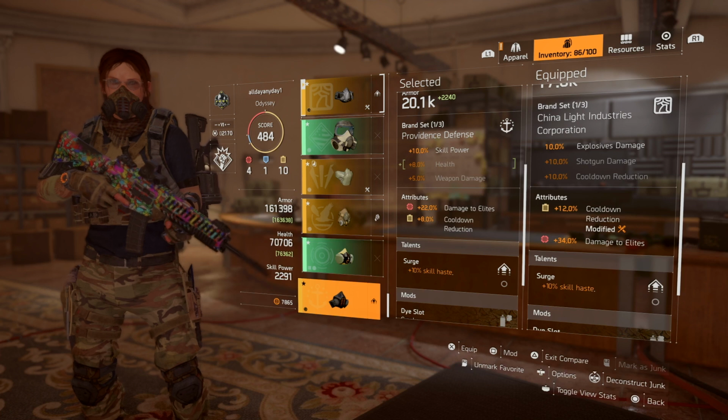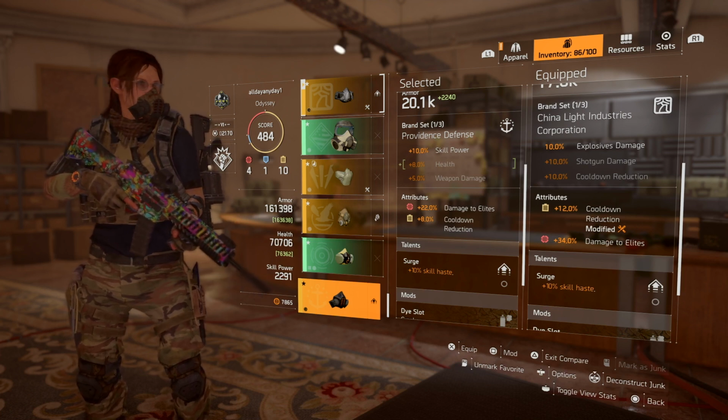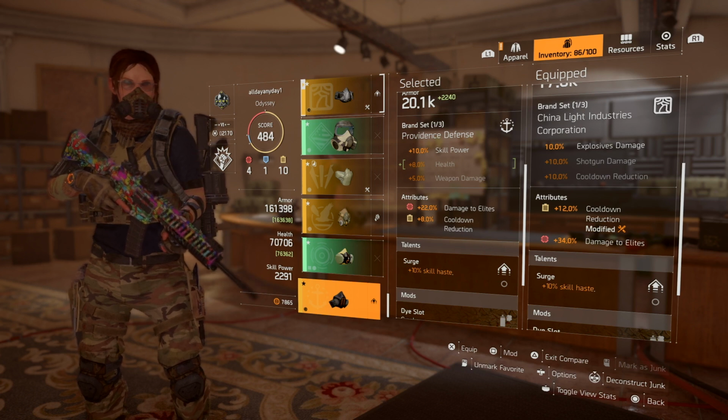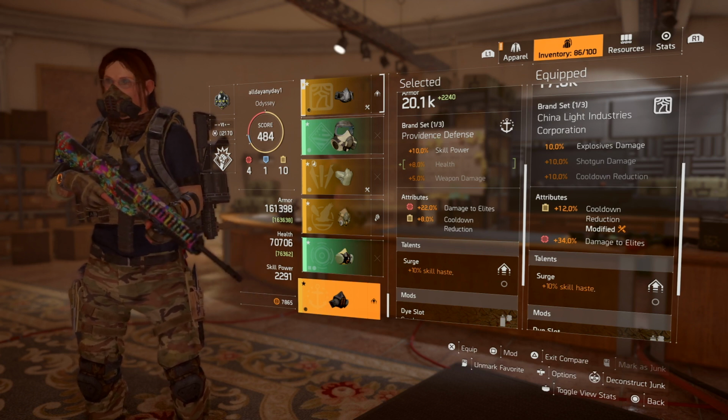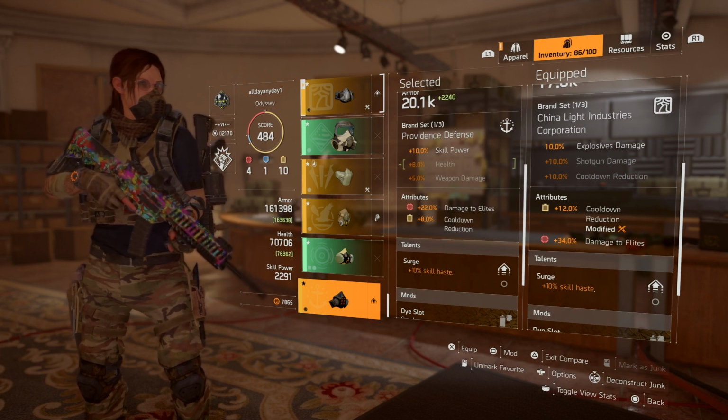So the attributes you do most definitely want to have though are cooldown reduction and DTE. Higher, like 30% on higher DTE. If you can get 40%, then that'd be great. And then the talent you want to definitely get is Surge. So you get that 10% skill haste, because 10% skill haste is basically cooldown reduction.